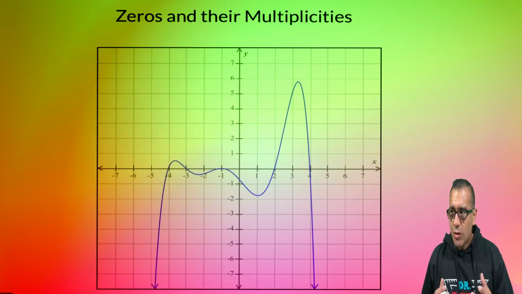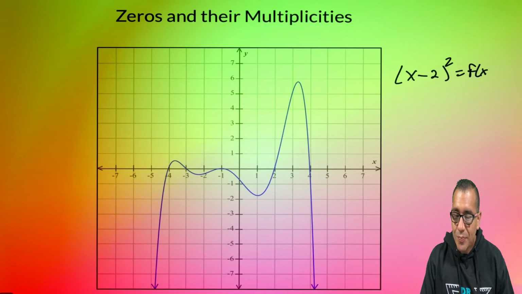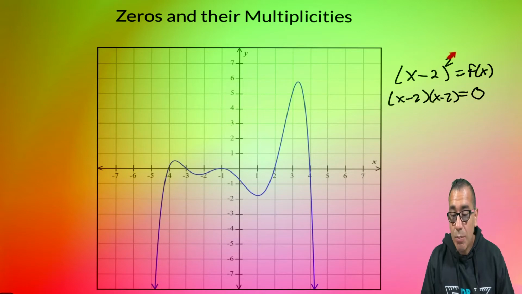But sometimes when we're solving these functions, we might get, let's do an example real fast. Let's say I'm looking at x minus 2 squared, and I'm interested in finding its zero. What I would do is set the function, the height, equal to 0. Notice I have x minus 2 squared, so I really have 2 copies of x minus 2. So this is an example of a zero that has a multiplicity of 2, because its factor, you see it listed twice.